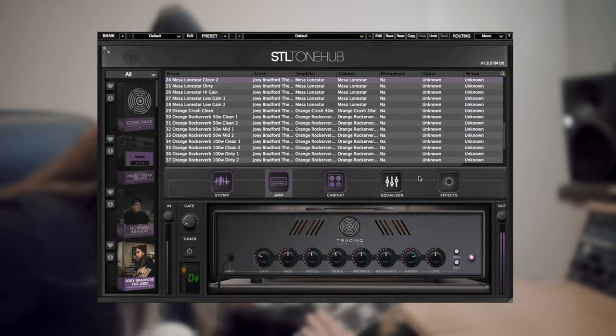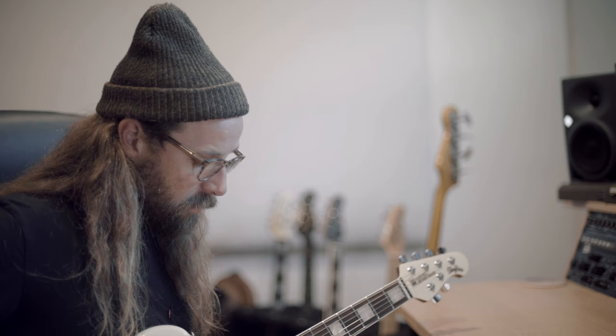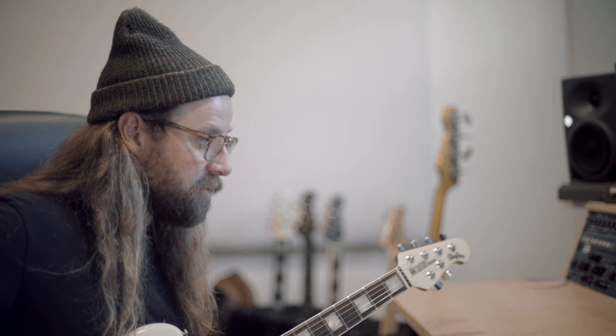Works really good for songs like Taste of Ink and All That I've Got. And then songs like The Lighthouse, I would also use something like this.